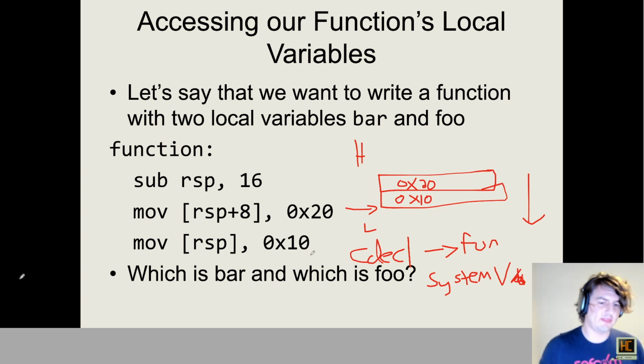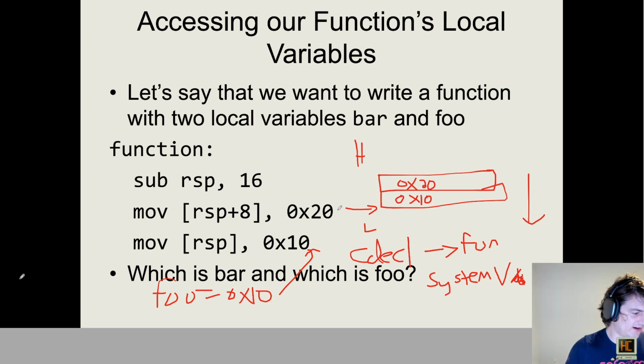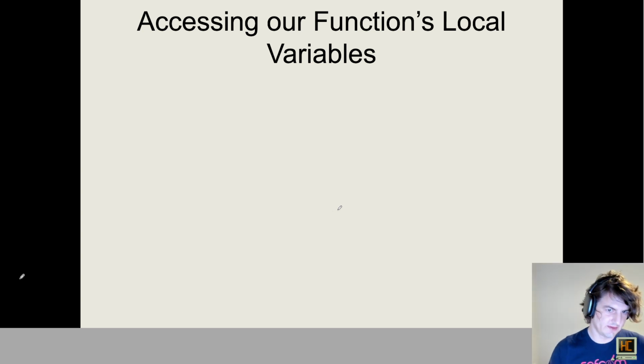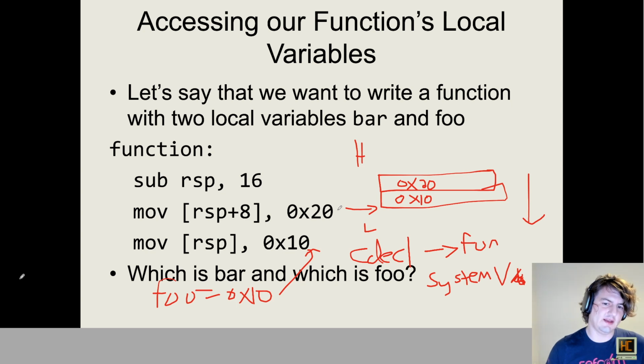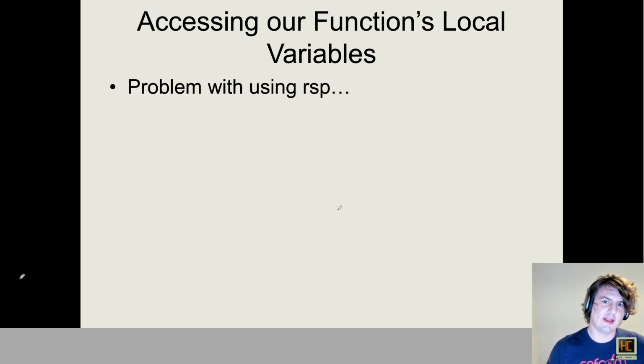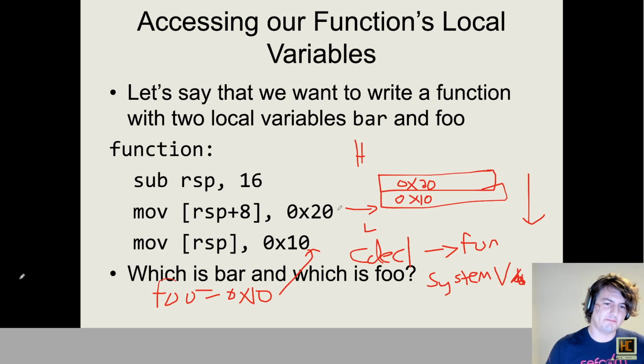So yeah, we actually have no idea which one's bar and which one's foo, because we don't know what our intention is here. Are we supposed to set bar to hex 20 or foo to hex 20? That's what would tell us. So that was kind of a trick question. We could just say, if the code looks something like this, foo is equal to hex 10. If we knew that bit, then we would say, aha, this must be foo, and this must be bar. Okay, cool. Now that we can define them in this way, there's a bit of a problem.